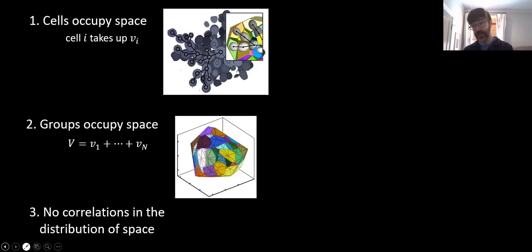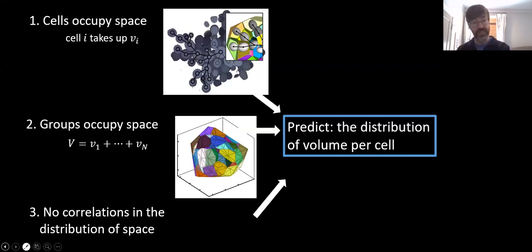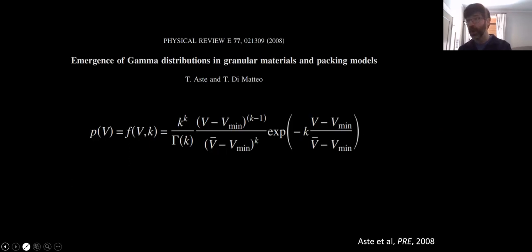So if these three facts hold, then it turns out that you're able to completely predict the distribution of volume around each cell in the cluster. This is thanks to a result from Soft Matter Physics, where about 15 years ago, Asti and Di Matteo asked, what's the distribution of free space in a granular packing? They constructed a maximum entropy model, and they were able to show that within those, again, for the same set of rules that I just went through, you have a predictable distribution of free space in your granular packing. The details here don't really matter. I want to point out it's a power law for small volumes. It's an exponential decay for large volumes. And then the other thing that I want to point out is this is a so-called two-parameter model. It only depends on the mean volume and the variance of the volume, and then that's really it.